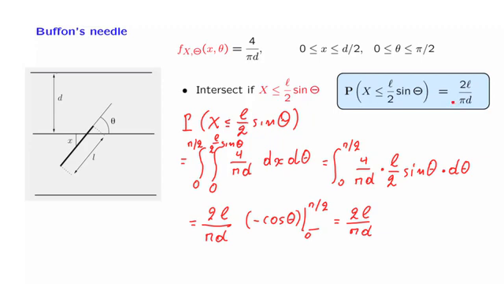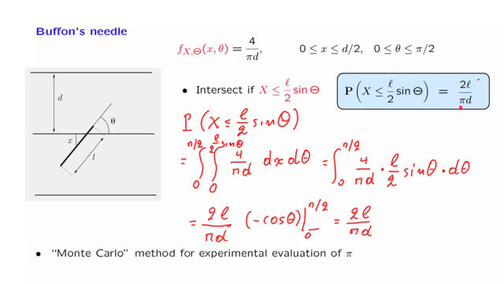Take your needle, throw it at random 1,000,000 times, and count the frequency with which the needle ends up crossing the line. If you believe that probabilities can be interpreted as frequencies, the frequency that you observe gives you a good estimate of this probability. So it gives you a good estimate of this particular number. And if you know the length of your needle and the distance between the different lines, you can use the estimate of that number to determine the value of pi.